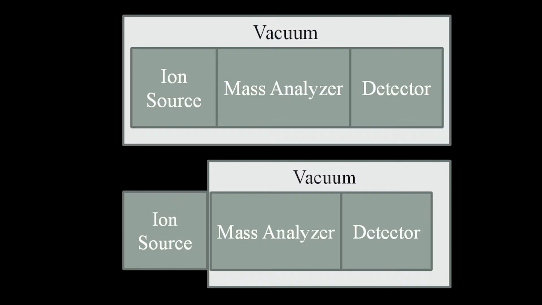After that, it passes into the heart of the instrument, which is called the mass analyzer. That separates all the different mass to charge ions. And then finally the detector, which converts the ions into some kind of readable electrical signal. Again, like we talked about previously, that's probably going to be voltage, current, or frequency. Now, you have to have vacuum in a mass spectrometer. You have to keep the ions separated. Some ion sources have to be in the vacuum, some do not. That's what you're seeing represented in the top and bottom diagram. But all mass analyzers and detectors have to be kept under vacuum.